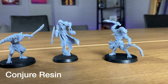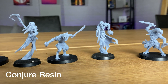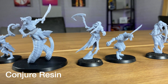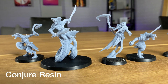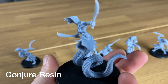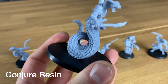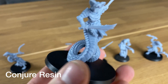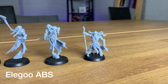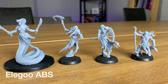Using the resin itself, I found that when it came to detail, the stuff I was getting off it looked just a little bit crisper than the Elegoo ABS-like resin. I love the Elegoo ABS-like resin — it's the go-to stuff I always use, with a good amount of durability and it looks pretty good. But the Conja Rigid just about edges it out. Only slightly — you might not be able to see it in these video shots, but in person I can just about make out a difference.